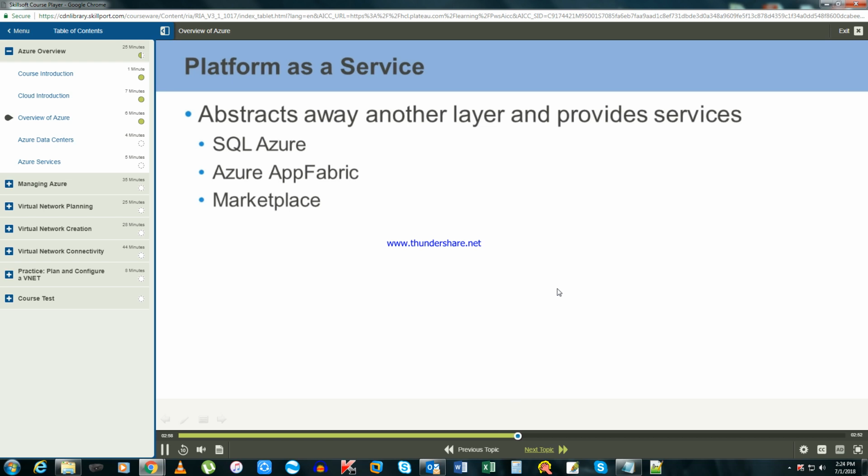Azure App Fabric is similar in that it provides for you a suite of middleware services and technologies that help you develop and manage any given service or application. It's typically defined with components such as what's known as service bus, access control, caching, integration, composite applications, all of which we will discuss as we move through the course.